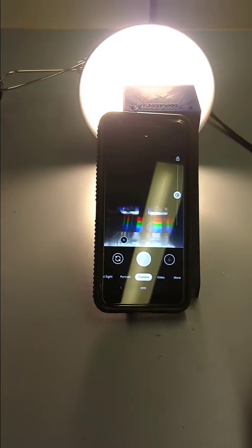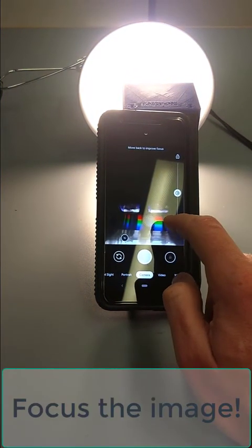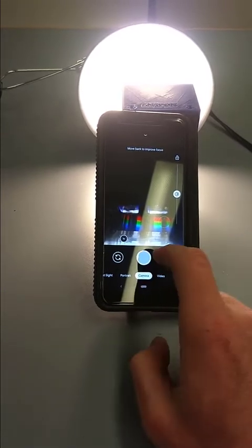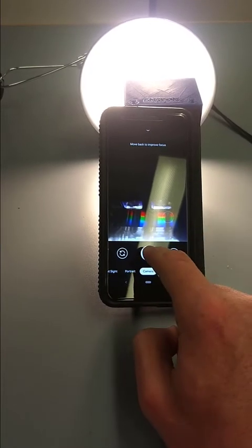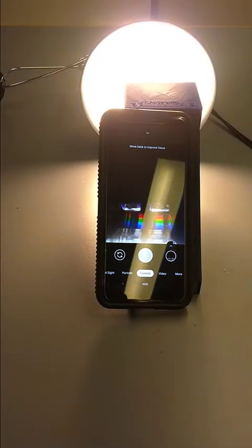There's a little bit of a glare. Sorry about that. Click on the actual spectrum here, just to get it as sharp as possible. That looks pretty good. And so once you get it nice and focused where you want it, I'm going to press capture and collect that image.